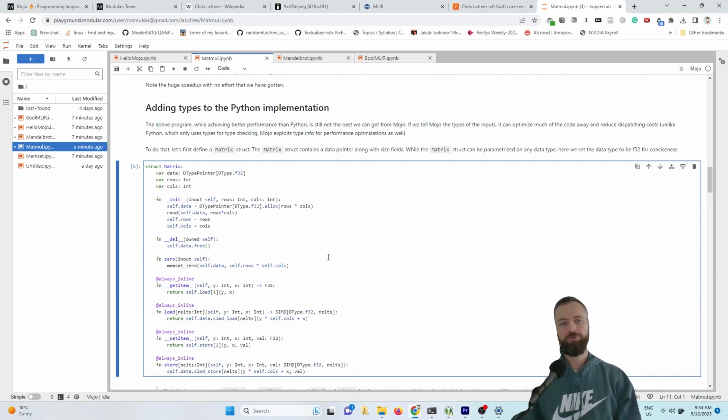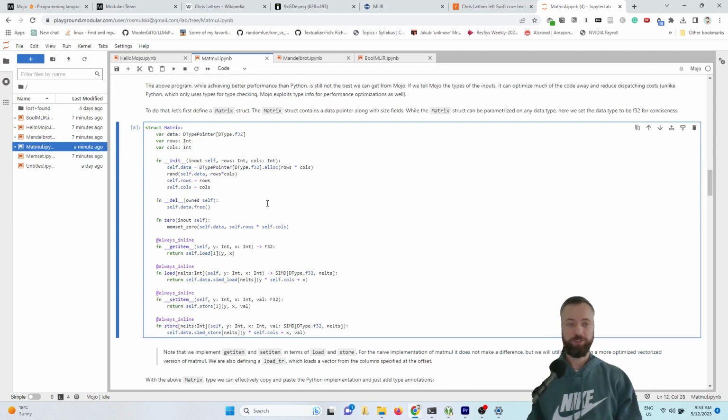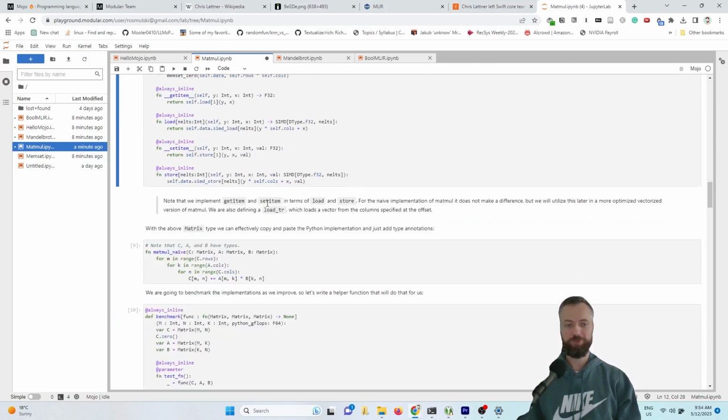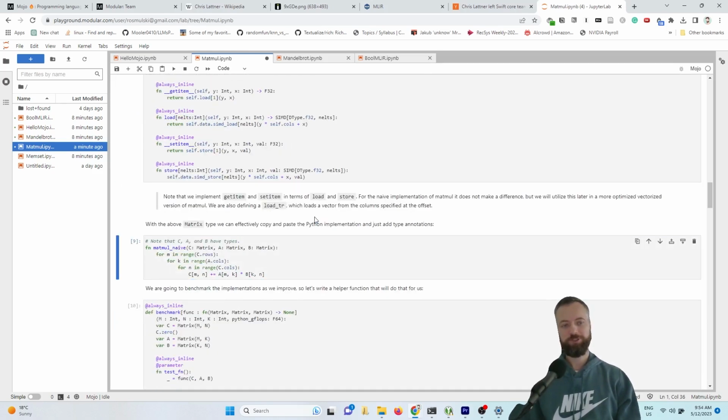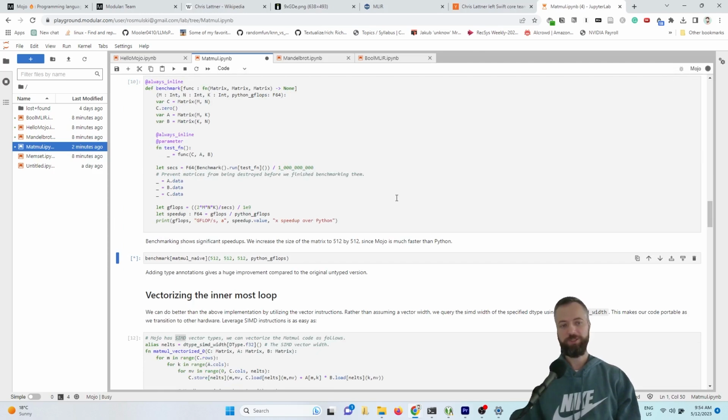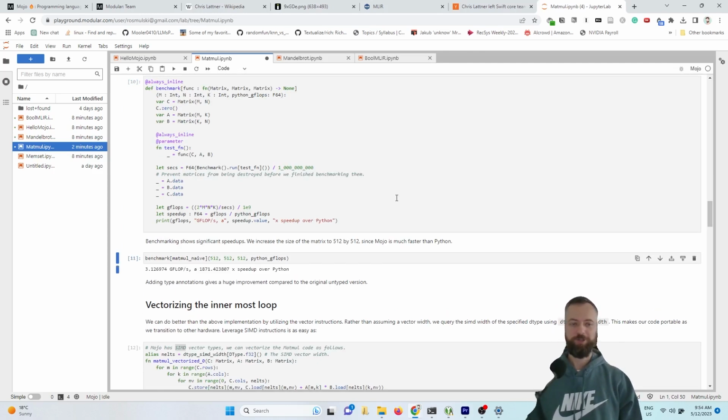Okay, so now we will define the operation and perform it on the same data, but we will add type declarations. So these things right here, they are type declarations, and they tell the compiler what will live in a particular variable. And this is a super valuable hint to the compiler, because it allows it to do a lot of optimizations. So let's take a look at how quickly the code will run now. Okay, just defining some functionality, and let's run the code. So I'm running the code right now. Okay, so it's nearly 2000x speed up.